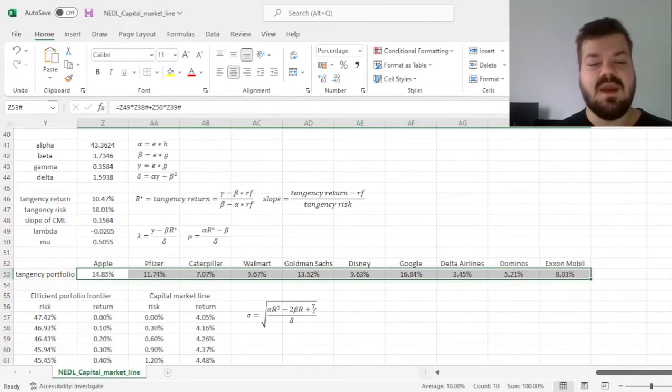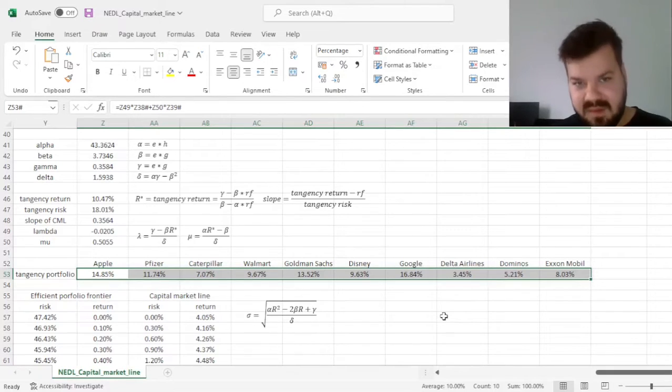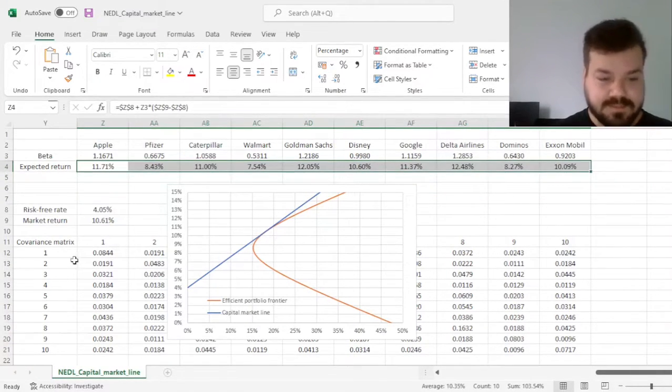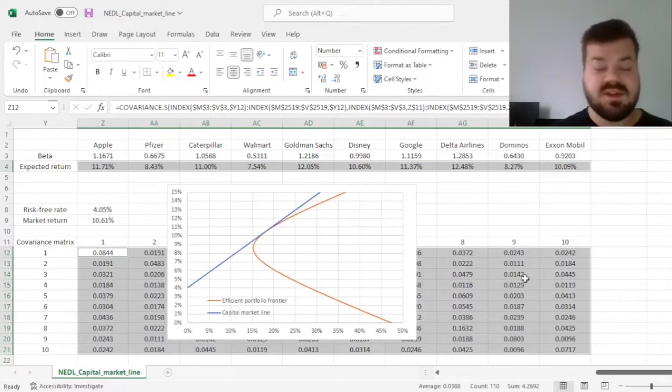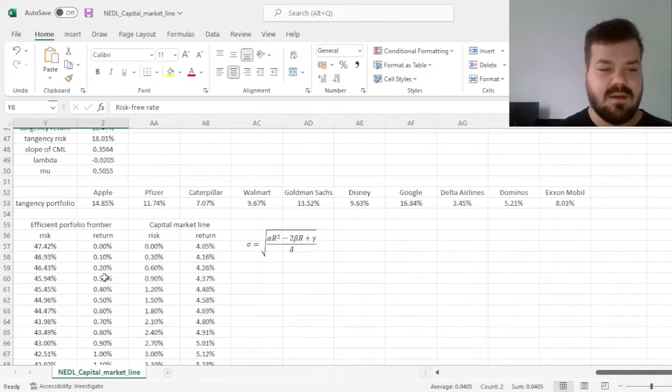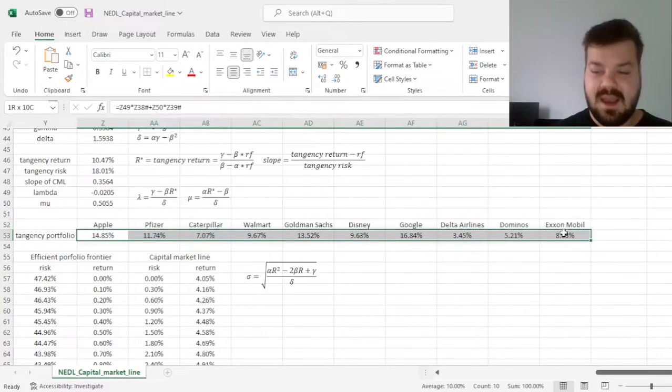And this is why the tangency portfolio, if we believe in CAPM assumptions, that is, same information about expected returns and covariances, which are not skewed in any direction by transaction costs or taxes, that the risk-free rate is the same for all investors, meaning the same investment horizon, and that you are allowed to long or short any asset available, well then, the tangency portfolio is the value-weighted market portfolio.